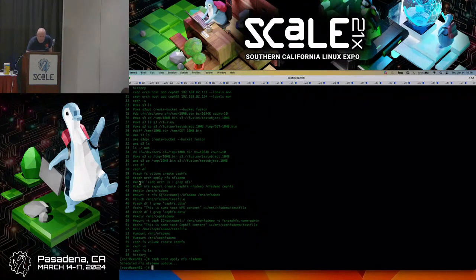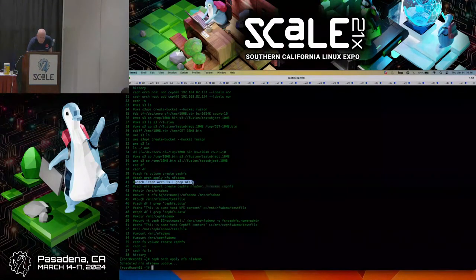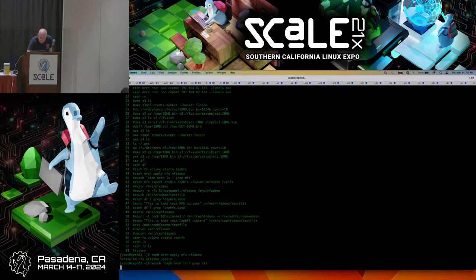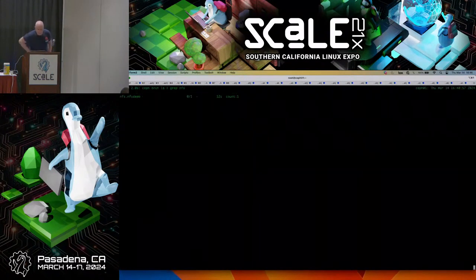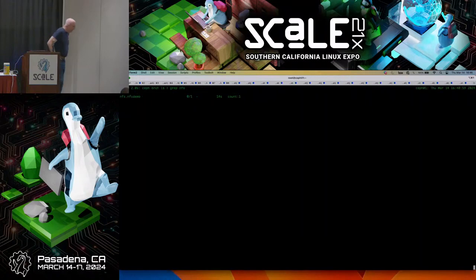I'm doing that, and after that I'm going to do a little watch, because I'm on a VM, so things are not super fast. It's going to take a little bit of time to deploy the NFS gateway. So I added a watch that monitors the service that we create. I can see it get to 1/1, which means I asked for 1, and I'm going to see it coming.